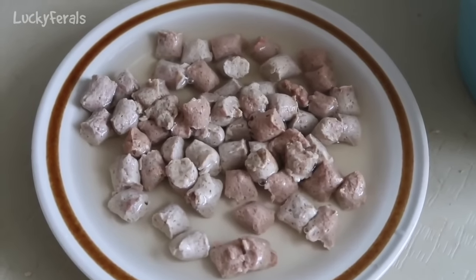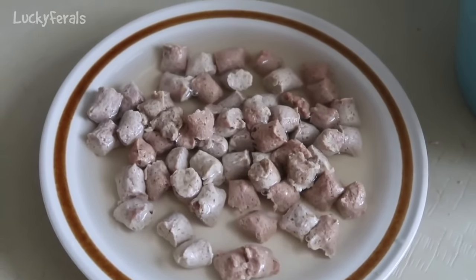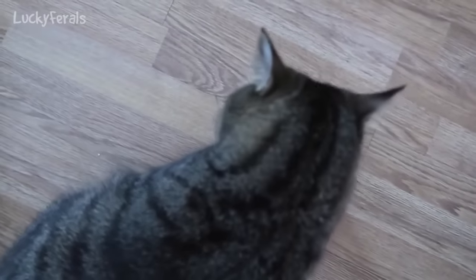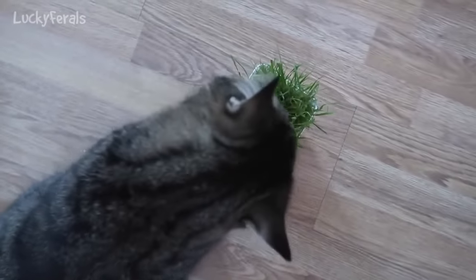This is Boo's breakfast. He's getting the Nature's Variety Instinct Raw Rabbit Bites, and chicken bites, half and half. He's getting his herbs and he's getting water. The cats are getting some cat grass today. I took the cat grass out and both Stella and Simba jumped the low fence for it. I keep calling it a fence, but it's like a gate.